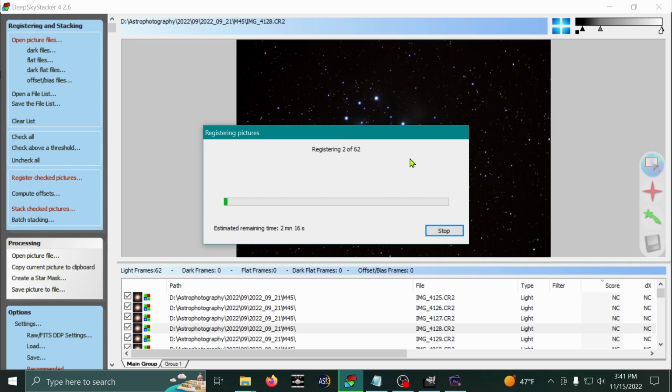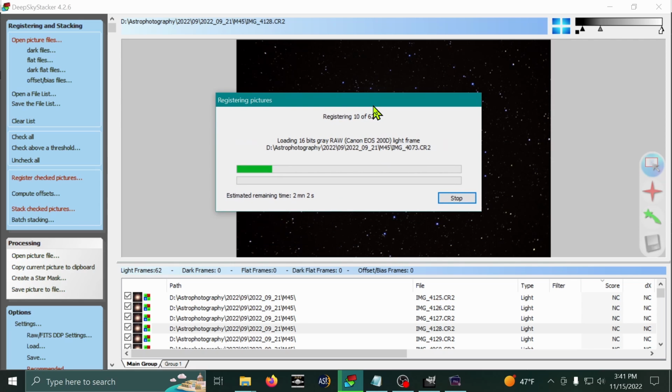I'm going to register the photos, and it's counting all the stars in each one. And if you notice, it's taking longer for each frame than it did in our last stack session when we did the M13 stack. It's because it's having to detect hundreds more stars per frame than it did in the previous settings that we did, where we were only detecting 100 stars per frame.